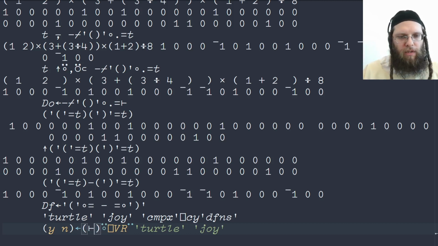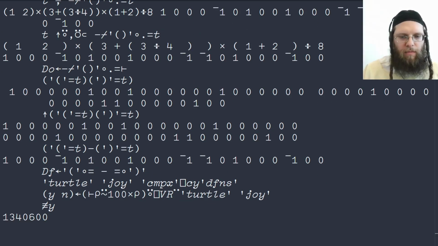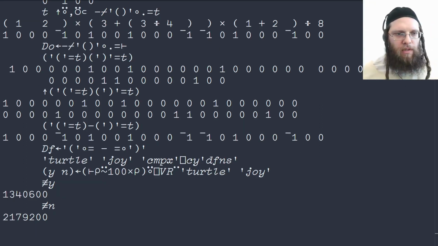So we're going to take that source code and reshape it using 100 times its current shape, and this gives us some large test data. We can see here that y is a bit over a million, and n is a couple of million.